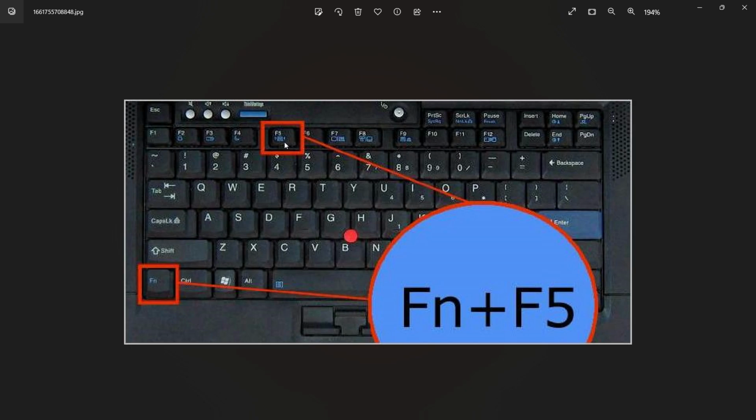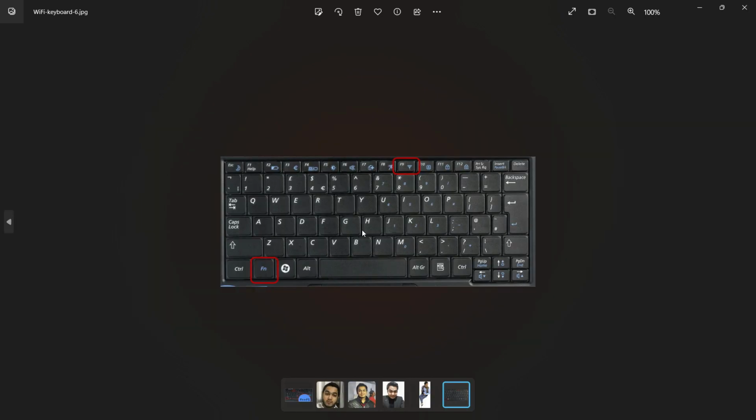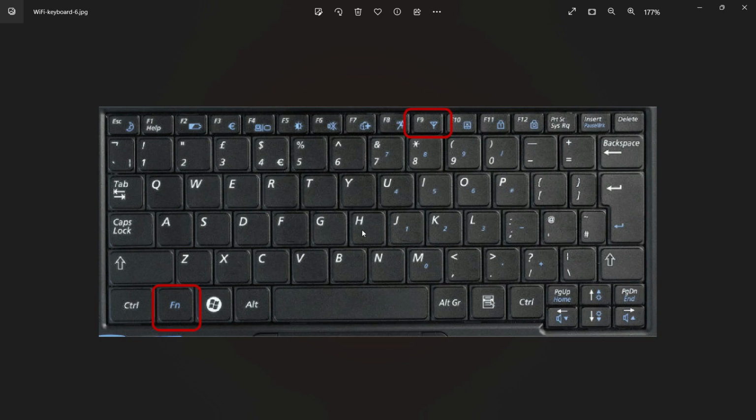In some cases there's an indicator light next to the button which shows whether the Wi-Fi is on or off. Most commonly, there is a combination where you have to press the function key as well as the Wi-Fi key. So you'll have to look for this Wi-Fi key on your laptop. Depending on the manufacturer of your laptop, the Wi-Fi button might be different.